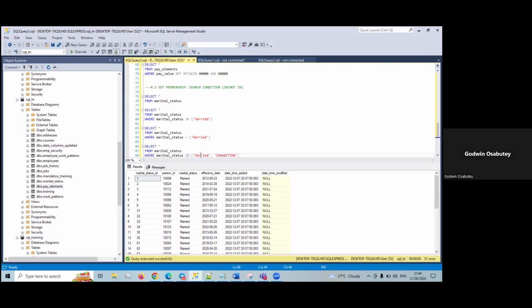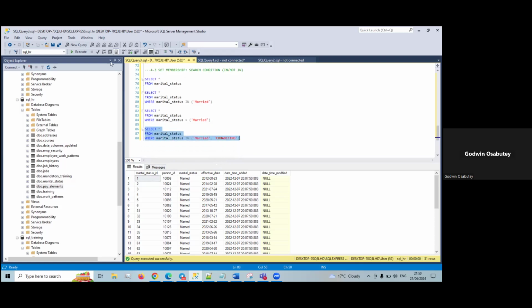Failure to do so would result in an error or no result being produced, because if there is a spelling error, the system doesn't recognize what the query is pointing to. So married, cohabiting.